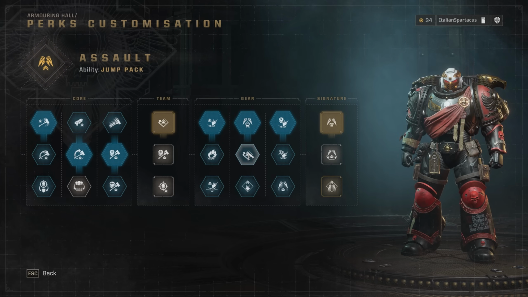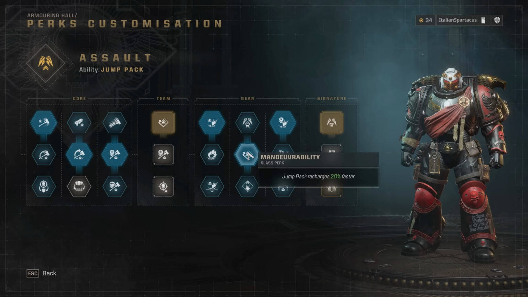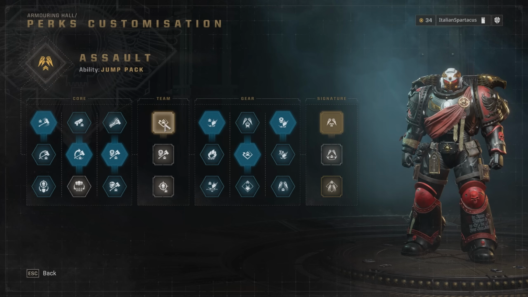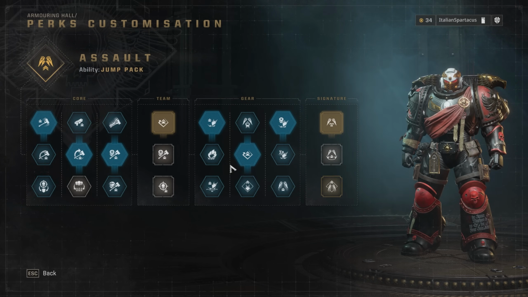Next up here, though, we have Maneuverability. Jump pack recharges 20% faster. Take it. It's amazing until we get to the one right below it. Between these two perks, that's a 30% faster recharge on your jump pack. You absolutely need it. You're going to finally start to feel like your jump pack is more online than it is offline. I think that's actually not totally true, but you're going to feel like it's online more than it was before. 30% more, in fact.